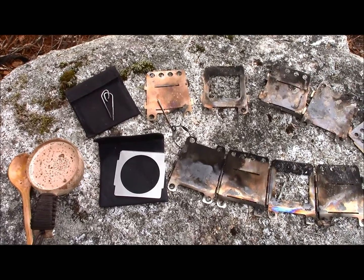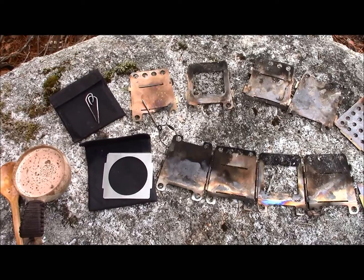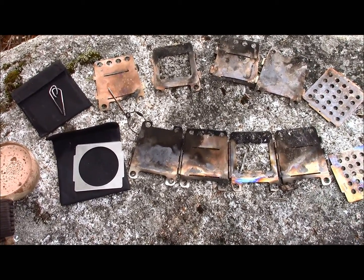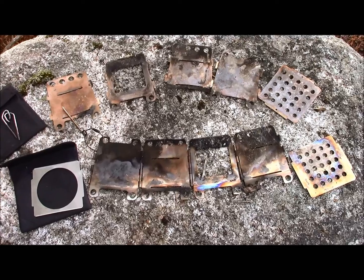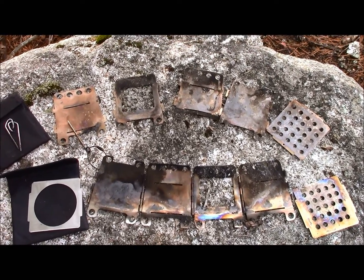So I finished my lunch and disassembled the stove, and I thought I'd just show you the two of them disassembled. Actually, that's one of the nice things about these little stoves. Lightweight stainless steel. There were just a few embers in the bottom, which I turned over and threw the rest of my water on to make sure it was out. But it cooled off within a minute. Of course, it is only 2 degrees Celsius out, so that didn't help. But yeah, it cooled off very quickly.